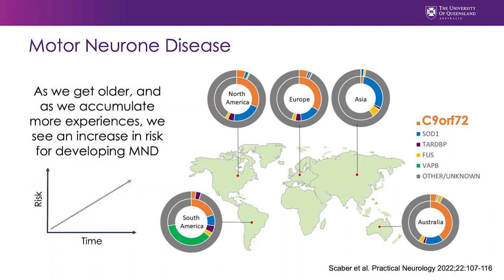The most likely scenario is that both of these factors work together to increase risk for motor neuron disease. Research suggests that there are many genes that may not alone increase risk, but work alongside each other to increase risk for MND. Just as with any other disease, for example diabetes, our genetics has a big role to play in our likelihood of developing disease. But it's not until we start experiencing life and getting older that we accumulate all this risk, and so with age we increase the likelihood of getting motor neuron disease — and if we already carry a gene that increases our risk, these effects are compounded up to the point where we develop the disease.